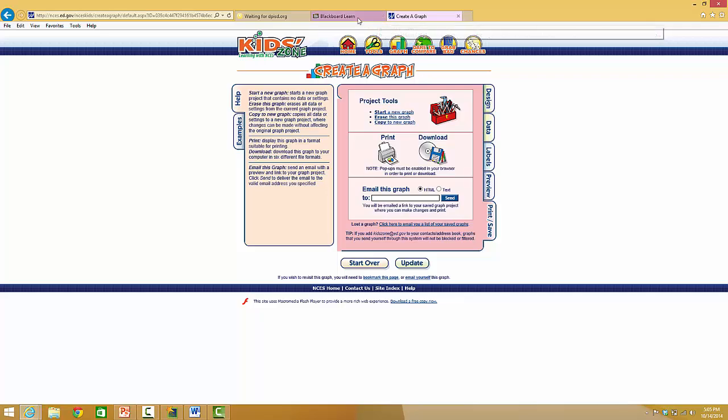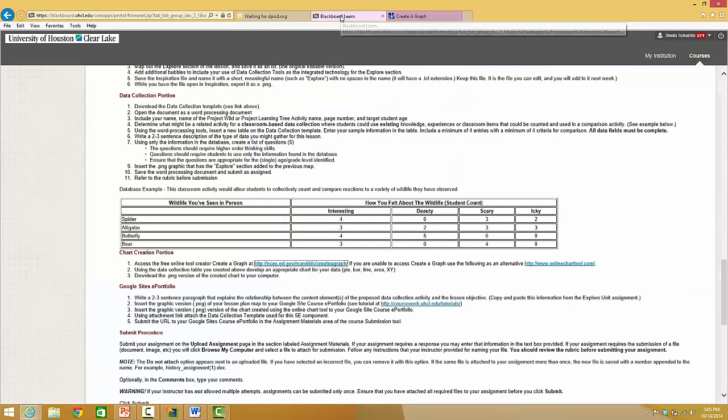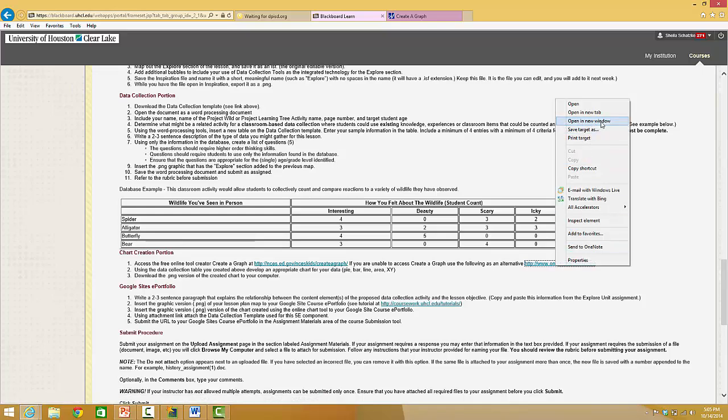So if you have any problems, just email me. Use the Student Helping Students and let me know. There is another alternative if you want to go to this one.